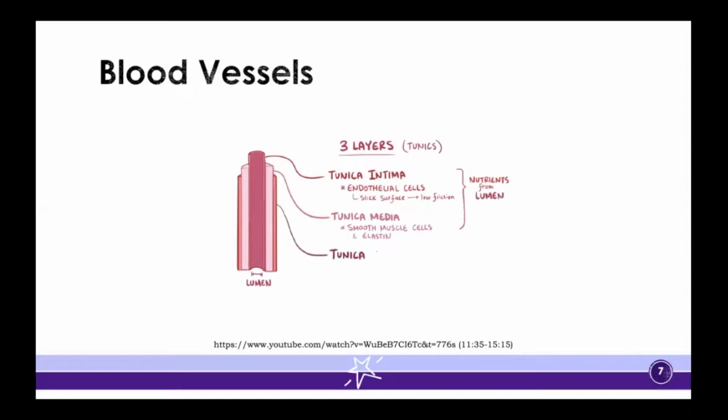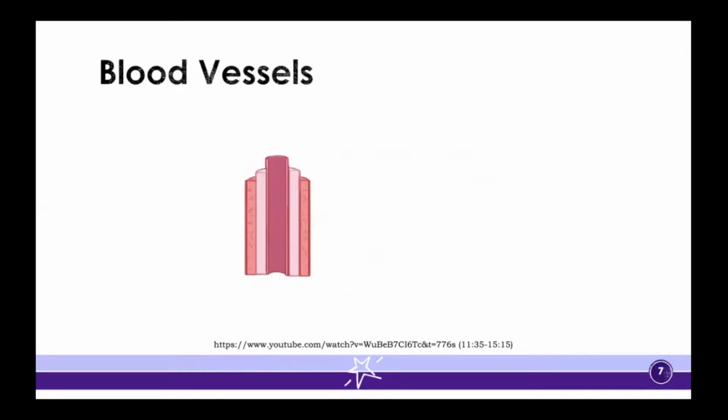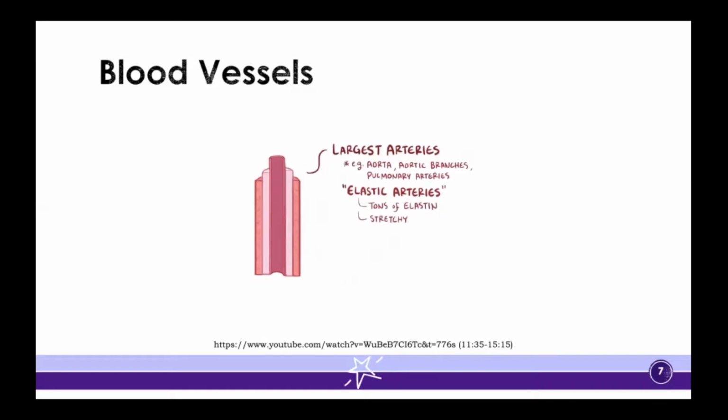Finally, there's the tunica externa, or outside tunic, which is made up of loosely woven fibers of collagen protein that protect and reinforce the blood vessel and anchor it in place. The tunica externa also has nerve fibers, lymphatic vessels, and, in the biggest vessels, the protein elastin. To make things really wild, some huge vessels have a tunica externa that's so thick that it needs its own blood supply. So the largest arteries closest to the heart, which are the aorta, its main branches, and the pulmonary arteries, have so much elastin in their tunica externa and tunica media that they're called elastic arteries. These guys are really stretchy, kind of like spandex.